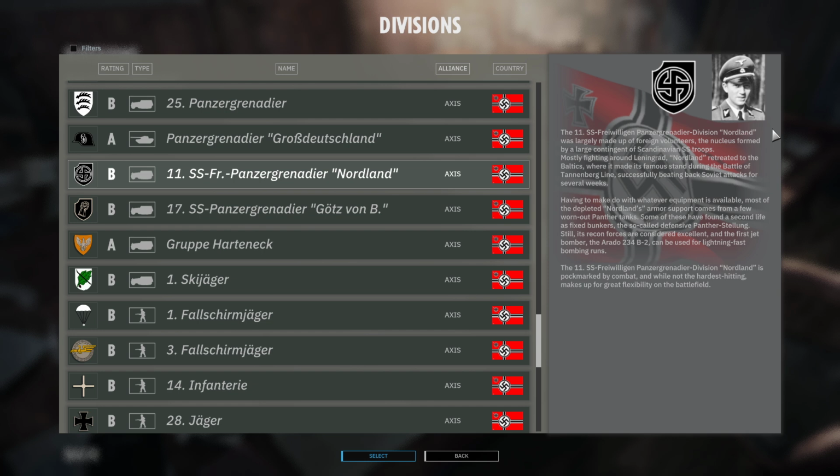Having to make do with whatever equipment is available, most of the depleted Nordland's armour support comes from a few worn-out Panther tanks. Some of these have found a second life as fixed bunkers, the so-called defensive Panther-Stellung. Still, its recon forces are considered excellent, and the first jet bomber, the Arado 234B-2, can be used for lightning-fast bombing runs.